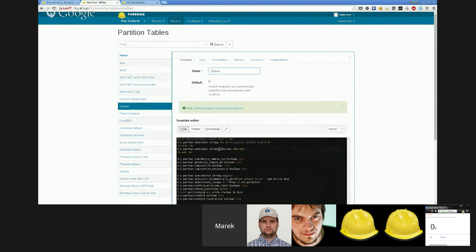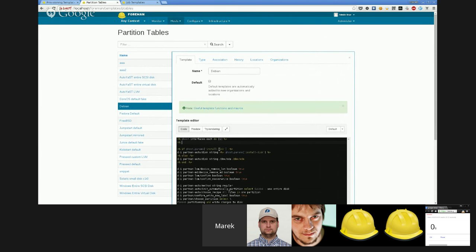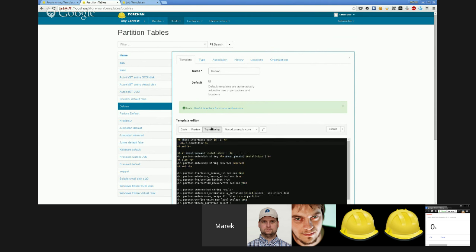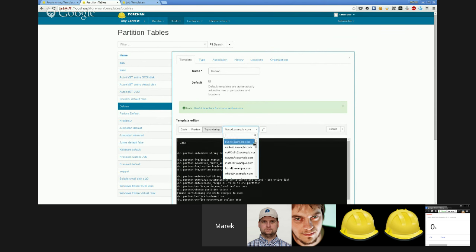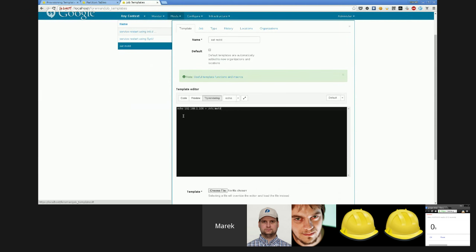Let's say this partition template. And I can do stuff like host interfaces each, and now we can print the identifier of that interface. And if we choose, for example, a host with more interfaces, you can see that it actually renders the values here. So that's about it. Are there any questions?